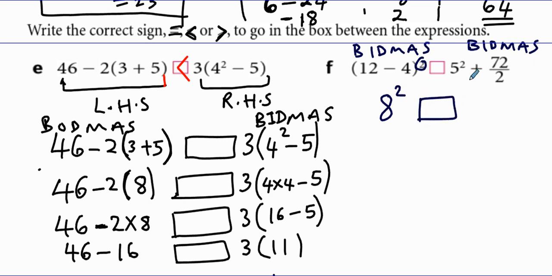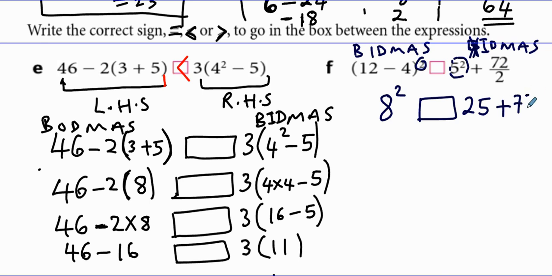A box. Then on the right-hand side, we have a power, BEDMAS. Think of power, because on the right-hand side, we don't have brackets. Instead, we have indices, which means power. So work out the power. 5 to the power of 2. Remember what I said? 5 to the power of 2 is 5 times 5, which is 25.